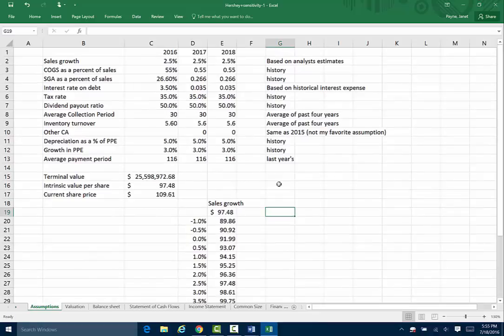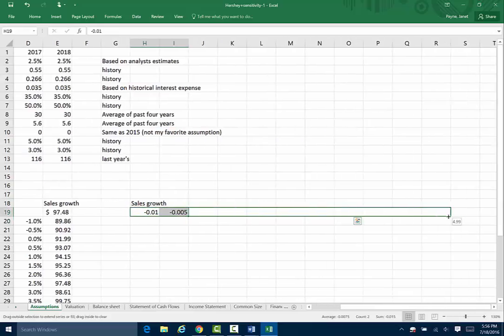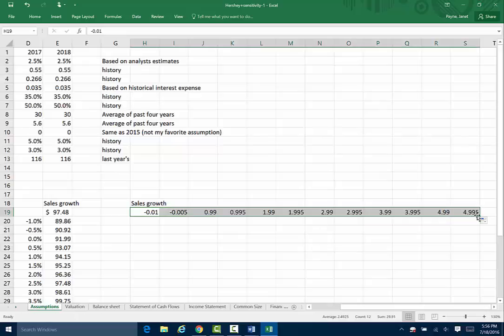What I'm going to do is show you how to do a two-way data table. And it's the same, except now let's say I'm going to change sales growth and cost of goods sold as a percentage of sales. So I want sales growth up here. And that's going to go from negative 1% to positive 7.5%, like before.